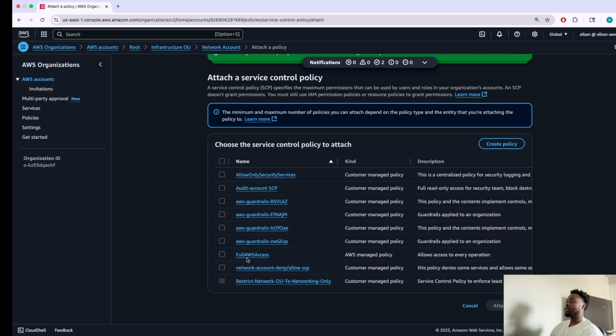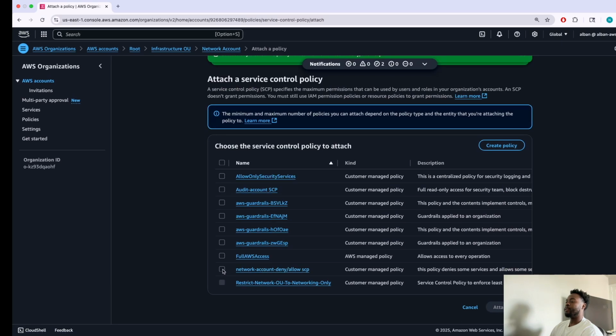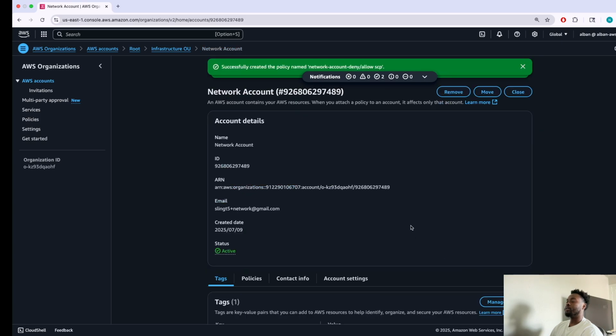I can attach that same policy to the account individually as well. That's how you would do it on the console. I know that's a little cumbersome, but for demonstration purposes, that's how you manually attach a policy, which is what makes infrastructure as code so great, because you don't have to do this manual labor per account.